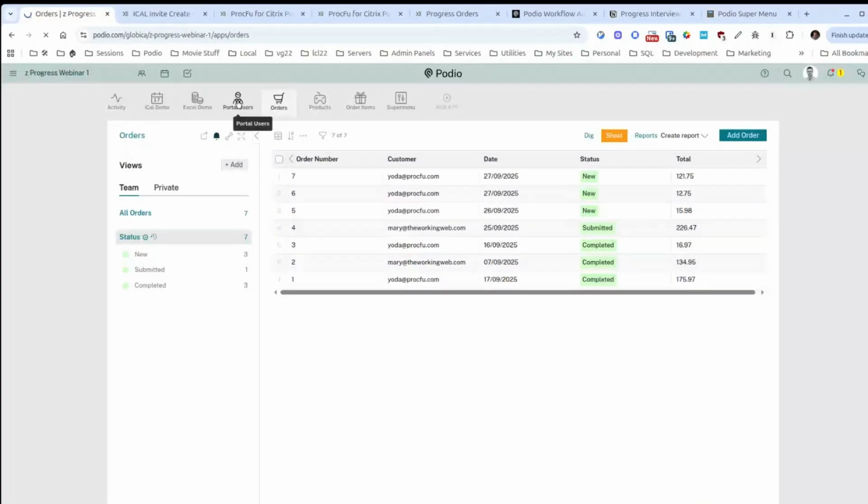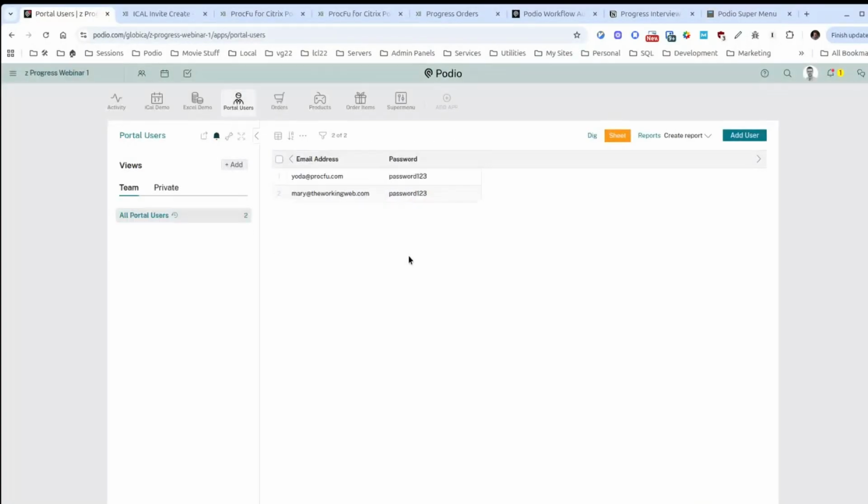Mostly, apps are used for external users to create portals for things like customers, vendors, etc. You'd always start with an authentication table of some kind or app of some kind. This is for a demo, so I'm using plain passwords, but you can use MD5 passwords. I don't recommend doing the plain ones, but I needed to remember what the actual password is in order to showcase this right now. You don't want to watch me for 10 minutes trying to figure out and hack into a mini app. So you have the authentication app.